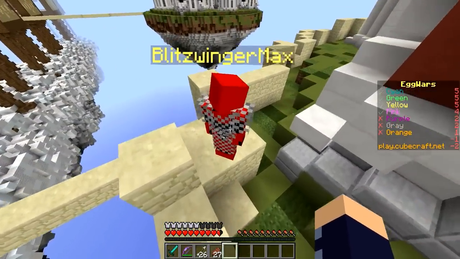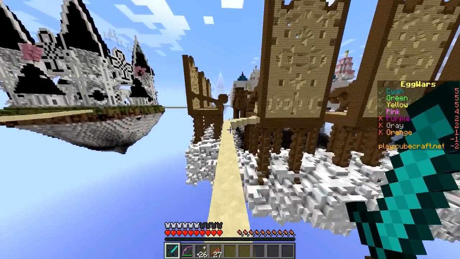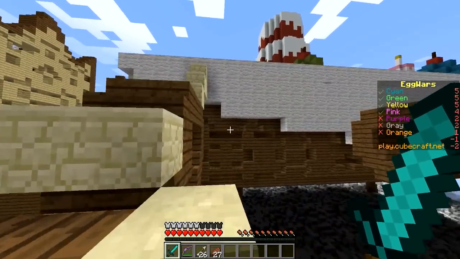But how do I know which island or which team? Come with me, Max. No, wait. They have flags on the island. They have flags on the castle. Okay, we'll go to the middle, because I'm only going to the middle for diamonds and stuff. There's someone else on the island. There's a green on the island.